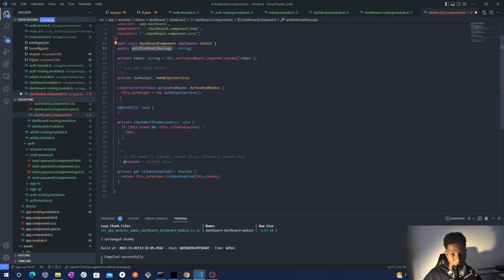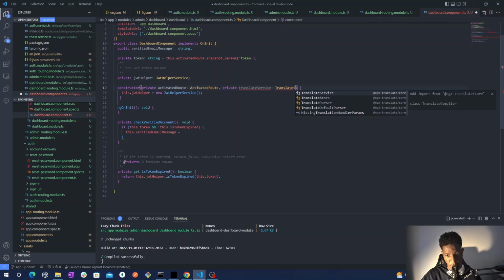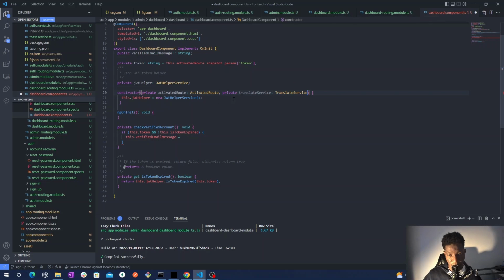So verify email. If you have a token and the token is not expired, we display a message like this.